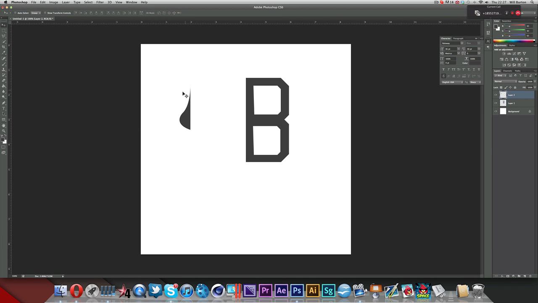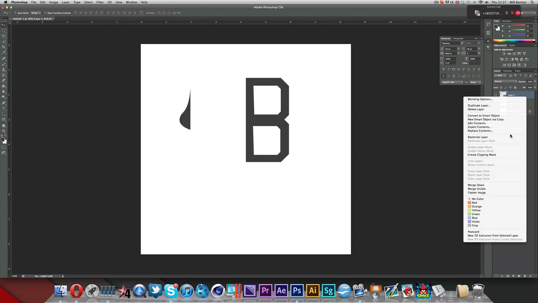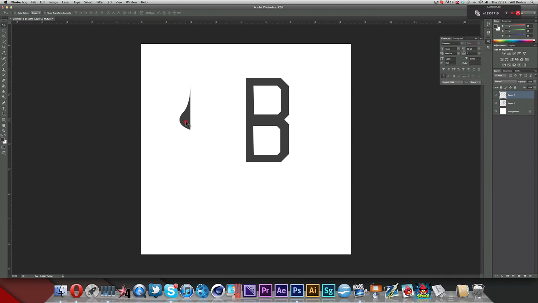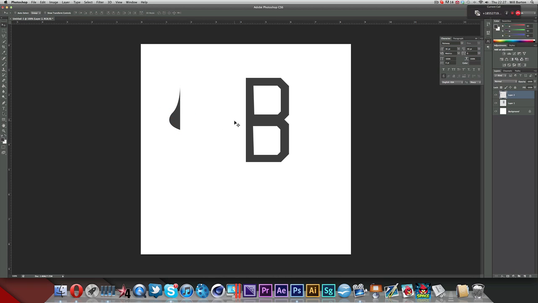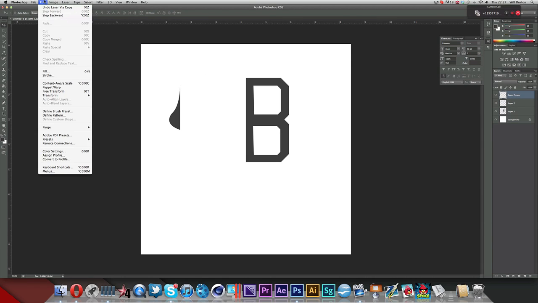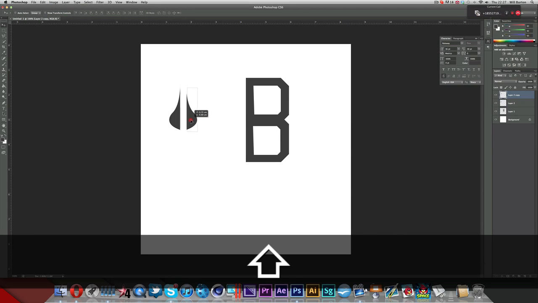So what I'm going to do is, just to make sure, right click, and then you can go to Convert to Smart Object. Right click again, rasterize layer, and that is just going to completely make it into a completely normal shape. It's not going to be anything else. Basically, if you do text and make a text layer, if you rasterize it, it's just going to turn into shapes. So we're going to duplicate that layer. We're going to go to Edit, Transform, Flip Horizontal, and it'll give us the other half.